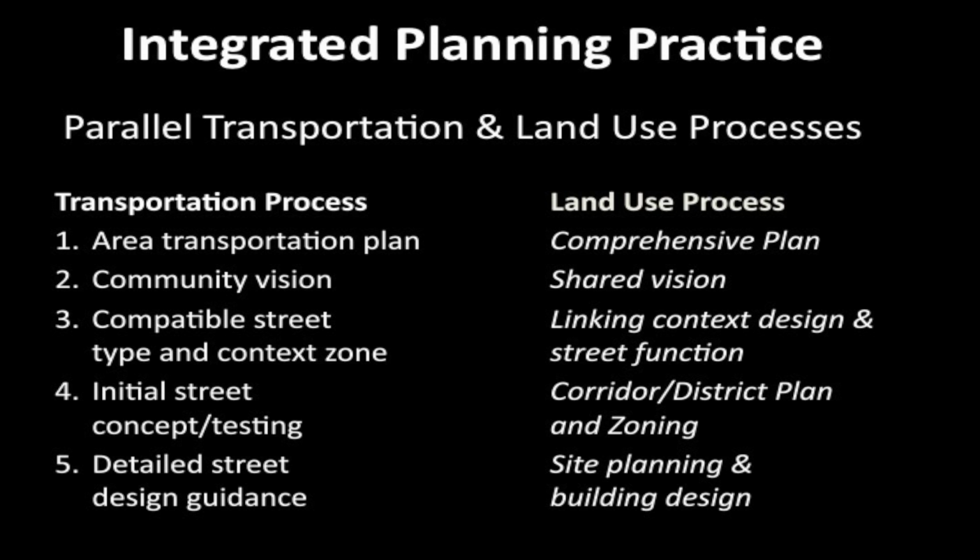So what we're looking for then is an integrated planning practice that affords a parallel approach between transportation and land use planning processes. And so this means that the area transportation plan and comprehensive plan, this is really sort of at the regional and city level. You know, you need to sync things up, because if you don't look at this higher level, it can already go wrong and you get out of step. So that's why it is important to start at that level of planning. And then obviously, when a community vision is established for transportation, you should also have a shared vision for the land use future that you're looking for your community.